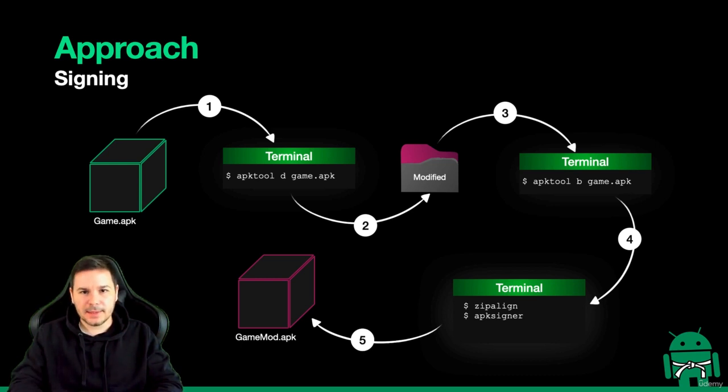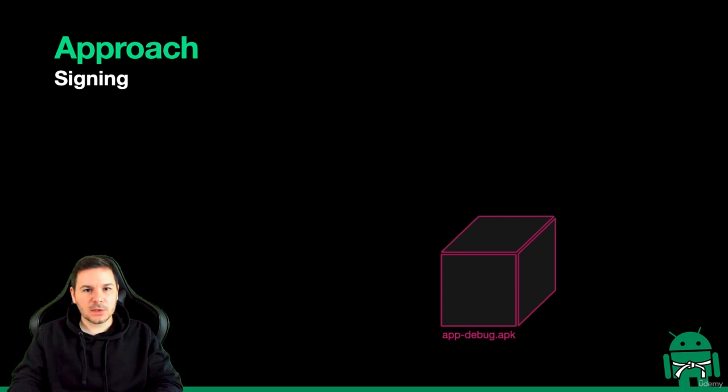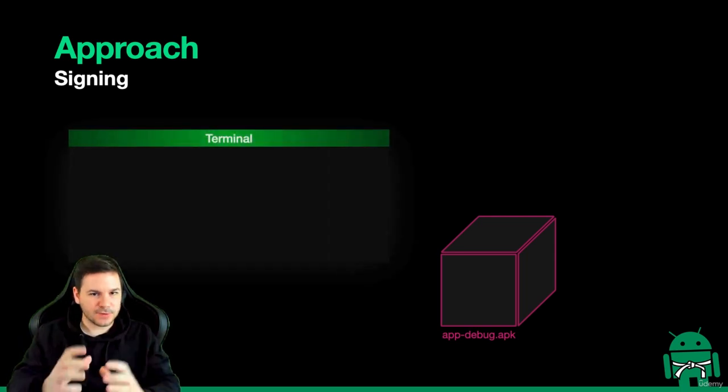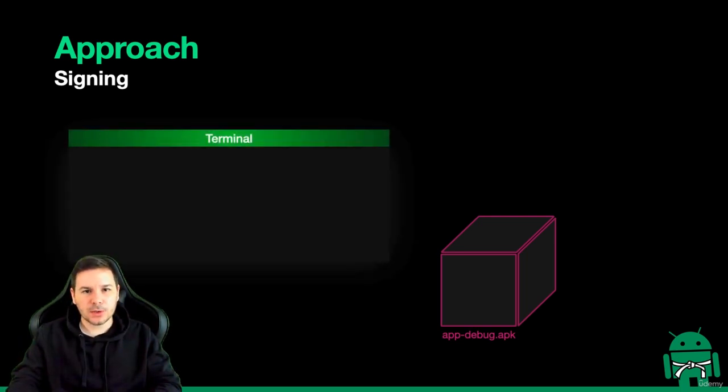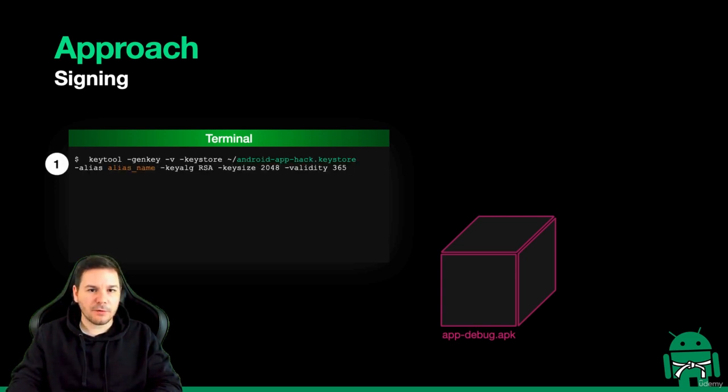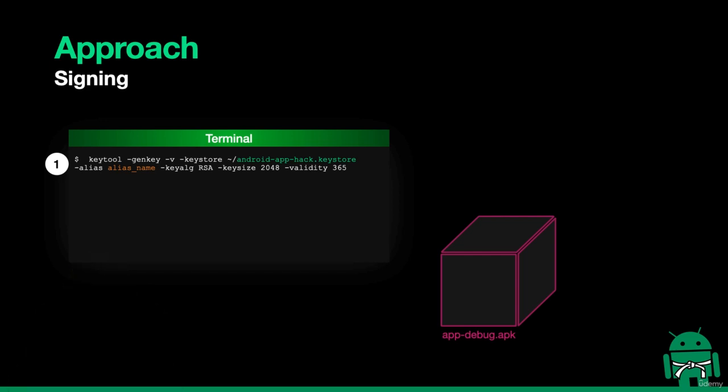Alright, let's see how we can do this, because signing requires a certificate and a private key, so how can we create this? Our certificate needs to be stored in a keystore, which is some kind of safe. And we can create a new keystore by opening a terminal, using keytool and providing the following parameters. It looks a little bit complicated, I'm absolutely honest with you, but let's go through this and you will figure out, okay, we can handle this.